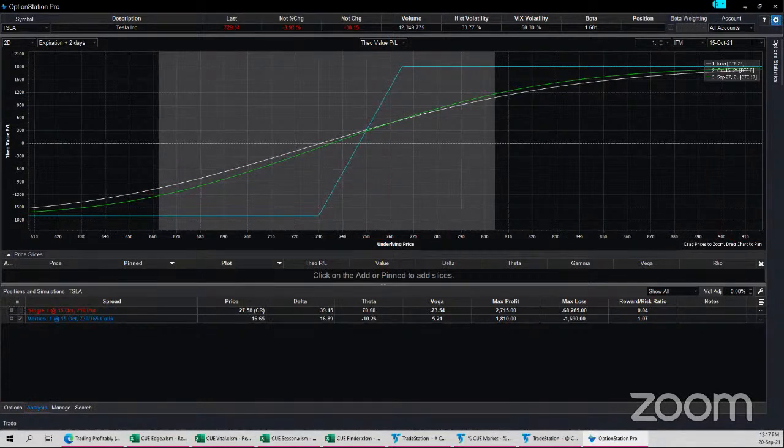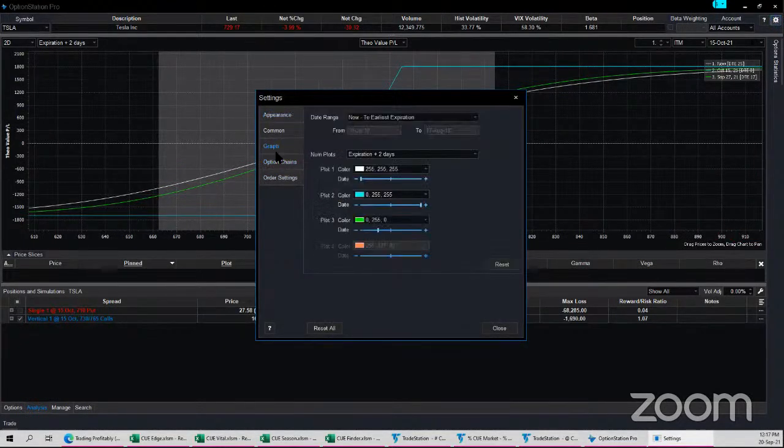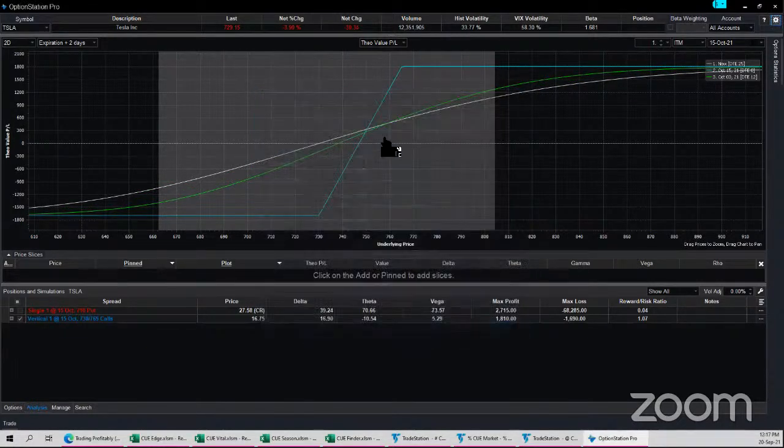Let's change it back to the default. I like the default, midway to expiry. How is the profit? Is it expanding enough? If not, you may change the expiry itself. And then if you place the trade, you can manage them.